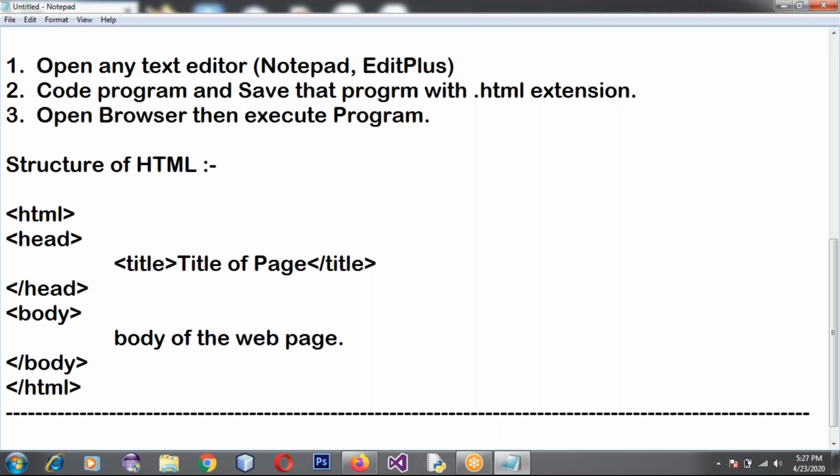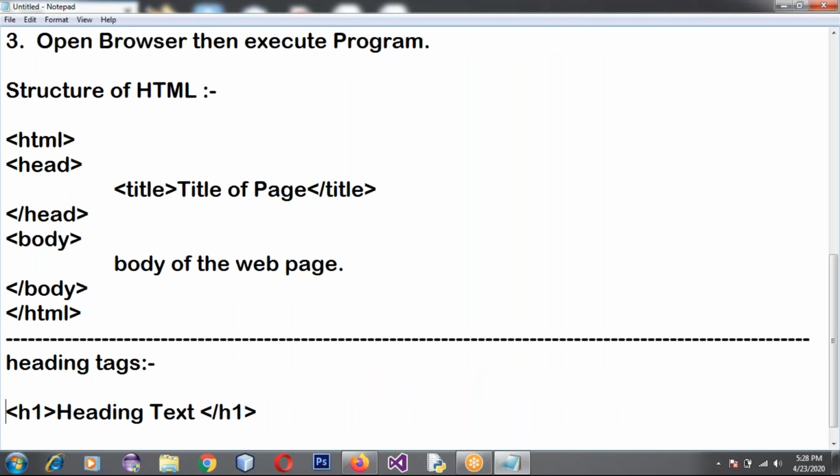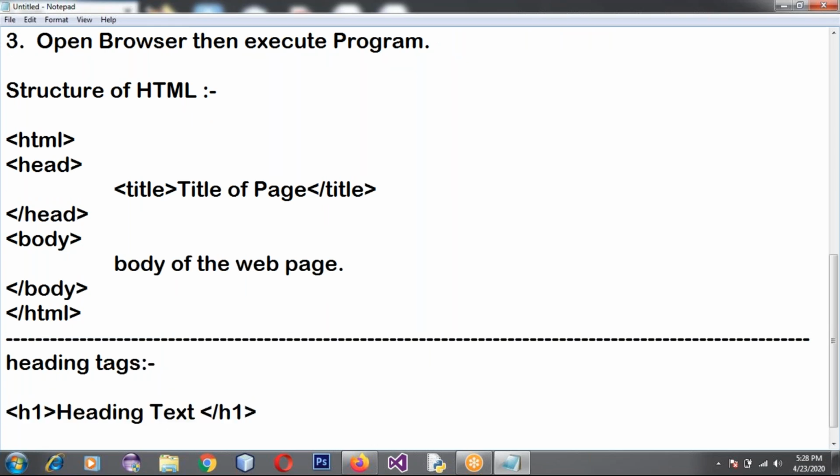Some tags: first of all, heading tags are there. So what are these heading tags? The first one is the H1 tag. Then some heading text has to be mentioned, then slash H1. You will have 6 levels of heading tags.